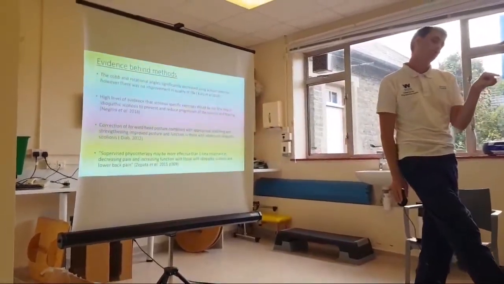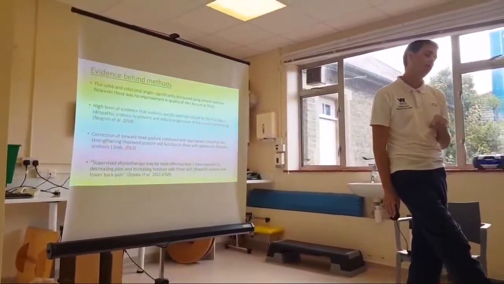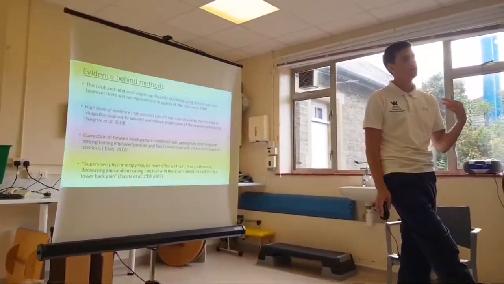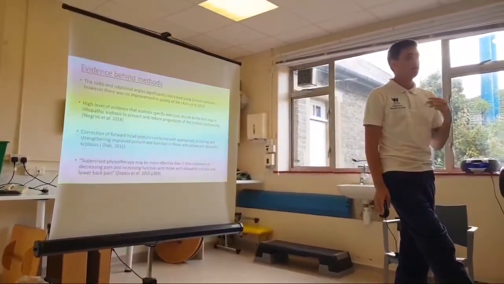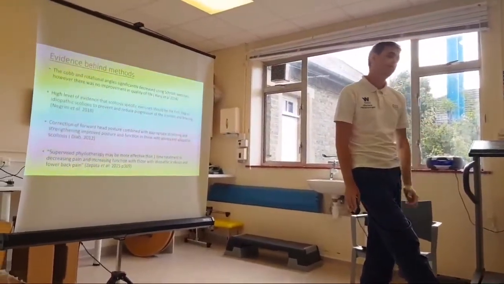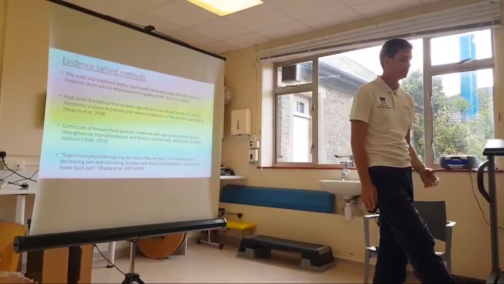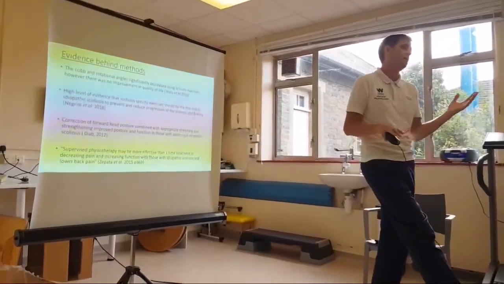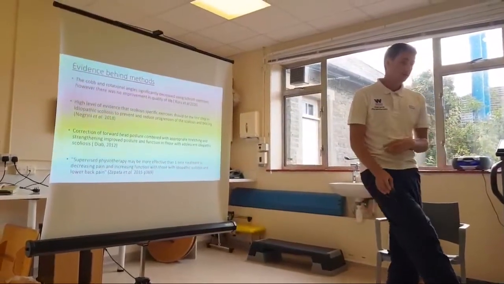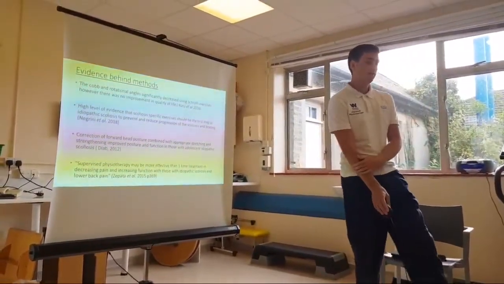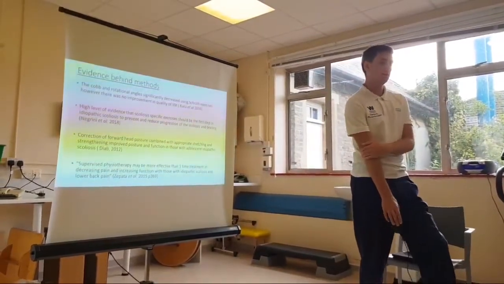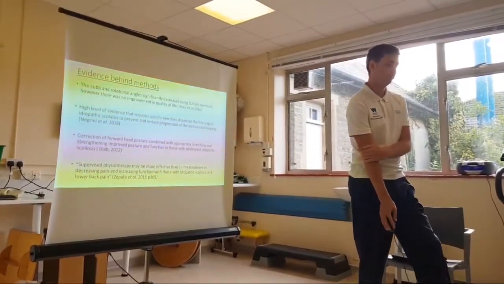The reason behind some of these changes is that a lot of the reflexes for your spine and your spine position come from your head and your eyes. So if we can make these corrections, those reflexes come into place that then correct the spine or have some part in helping to align it properly. And supervised physiotherapy may be more effective than one-time treatment in decreasing pain and increasing function with idiopathic scoliosis and lower back pain.